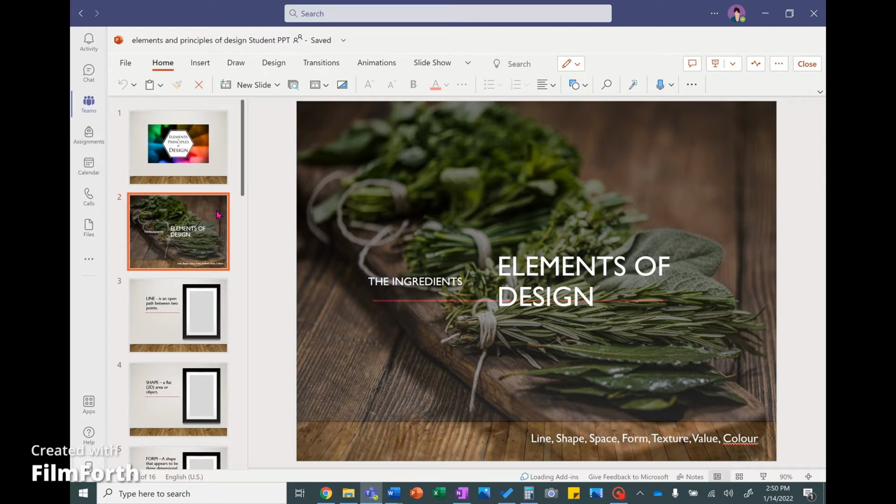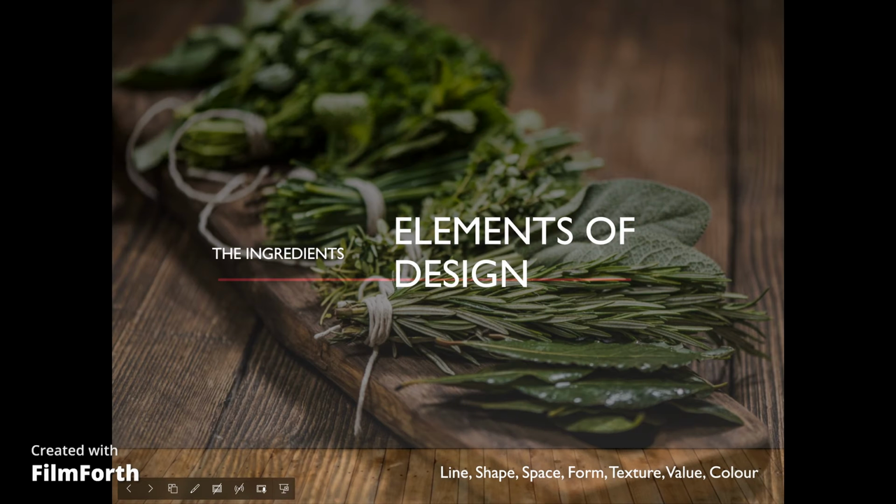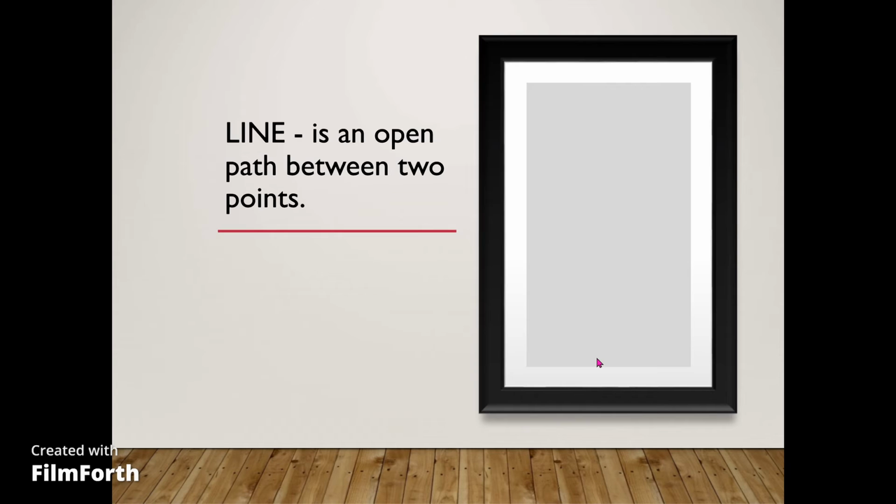The elements are like the ingredients in a recipe. I could give each of you the same ingredients, but you might put them together quite differently. So the elements are line, shape, color, form, texture, and value. You'll see here that I've got the notes for you, the description for each element and principle. There'll be a space here for you to write your caption, why you picked a picture, and a space for the picture as well.